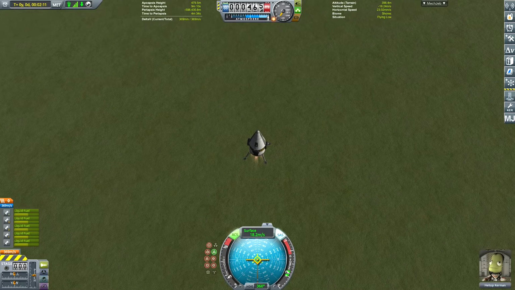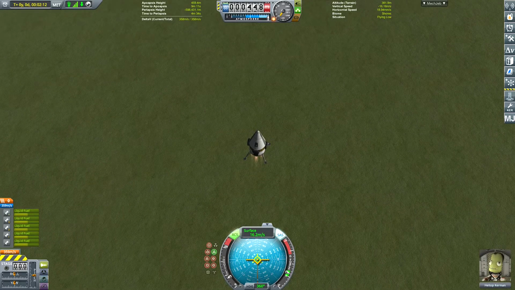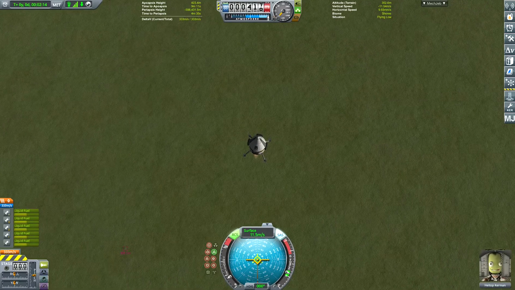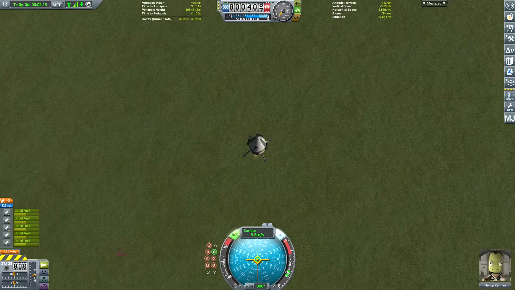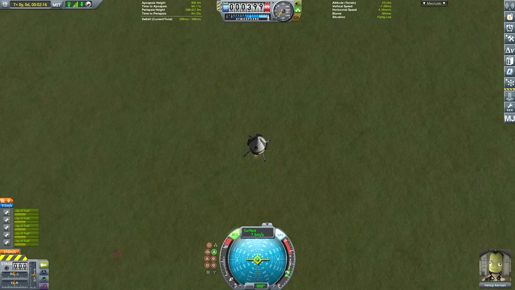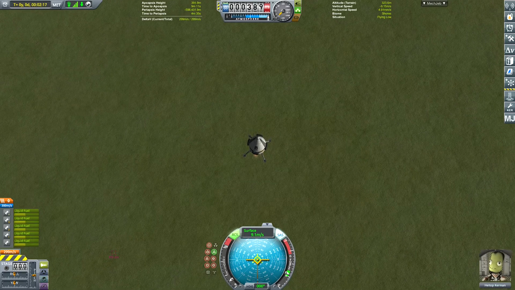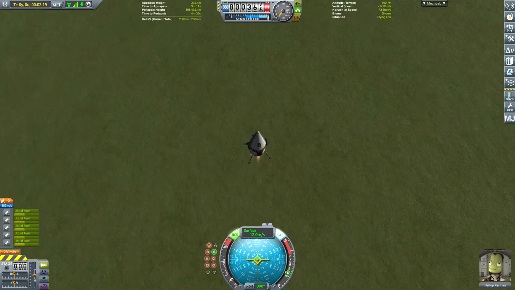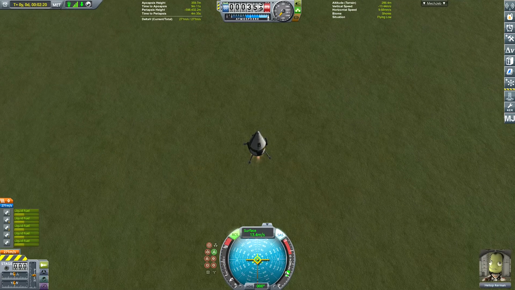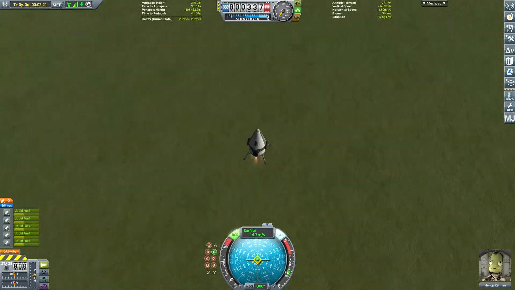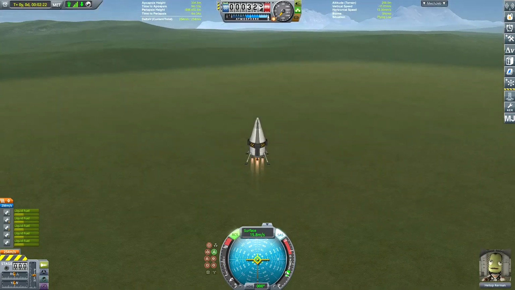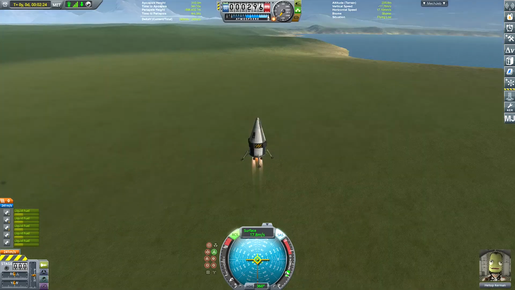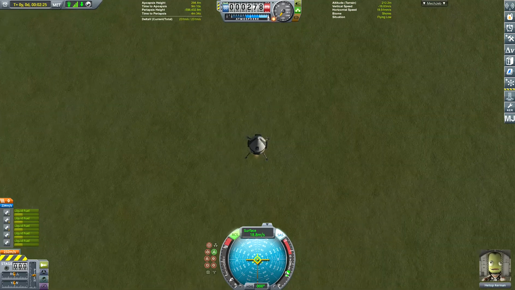Our velocity is decreasing and we are coming closer to the ground. Let's decrease our throttle even further. Now our velocity is going back up. There we are.